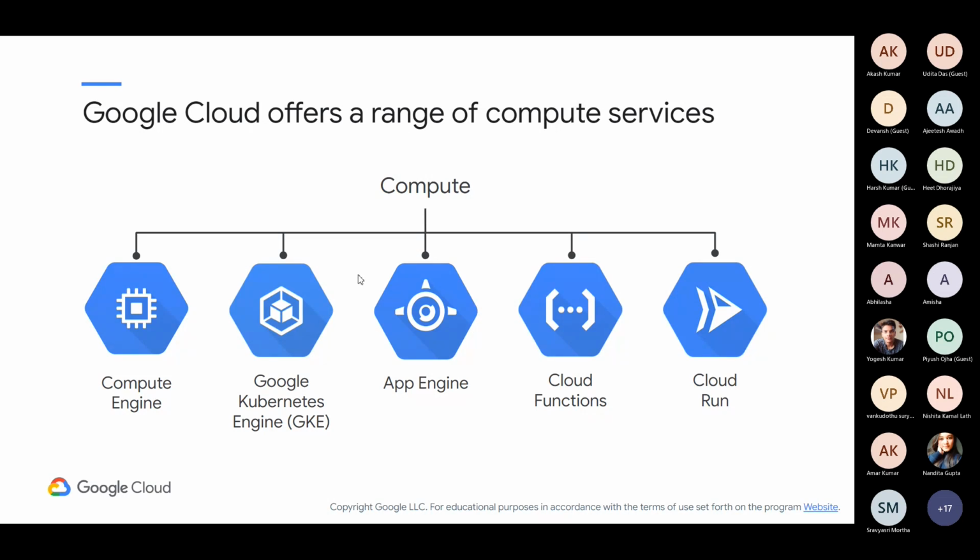Starting with Compute Engine and App Engine, these are kinds of virtual machines where you can run your code and any project directly. App Engine is specific for apps, and there is Google Kubernetes Engine for running Kubernetes images. Then there is Cloud Functions. With a cloud function, you upload a function and the function runs. That's it.